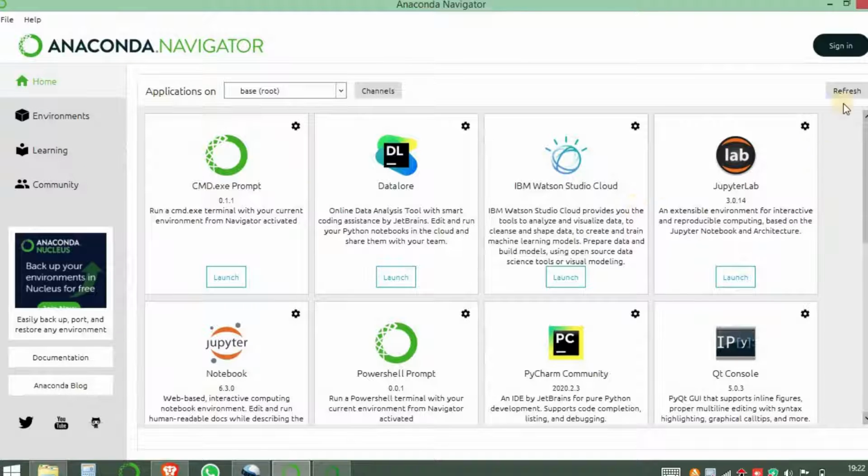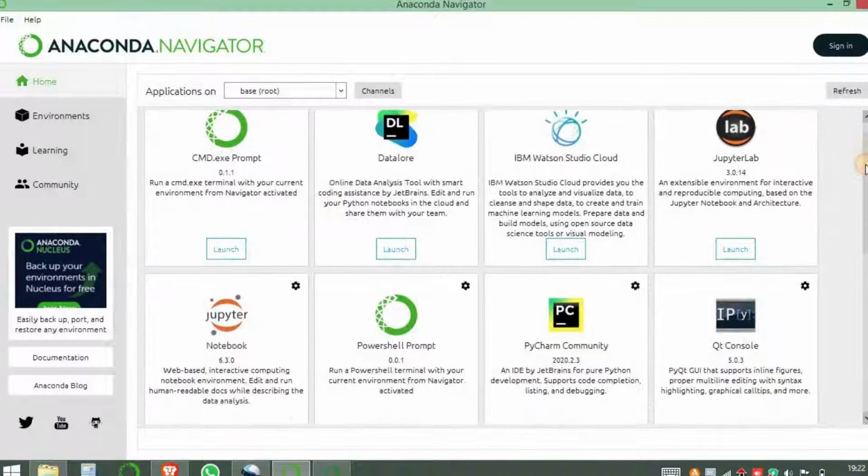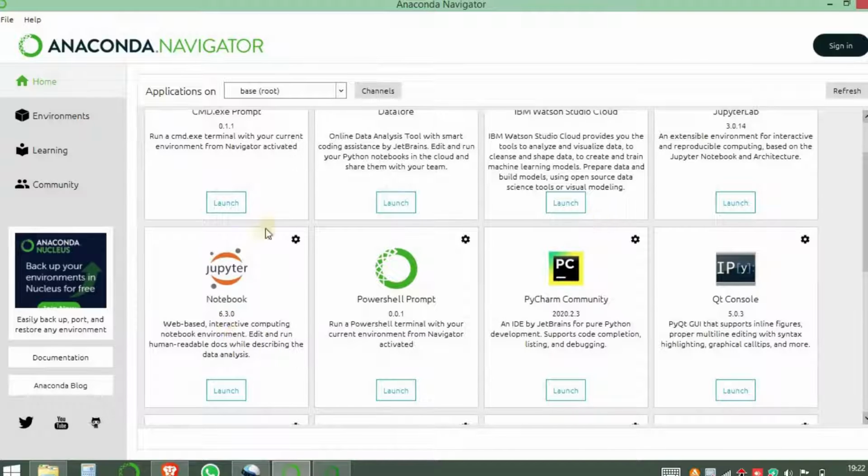You can see the interface. We have downloaded Anaconda mainly for Jupyter Notebook. You can launch Jupyter Notebook. Jupyter Notebook is useful because we can run two or three lines of code or one line of code there itself and get the output, whereas in Visual Studio Code or PyCharm, you have to run the whole program. Jupyter Notebook is very useful for data science and such domains.